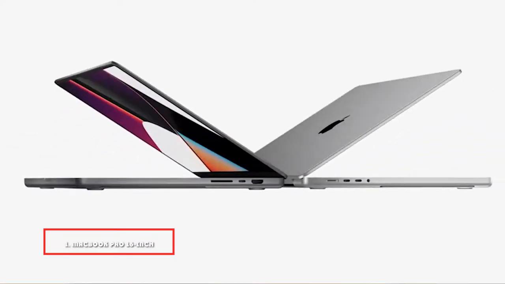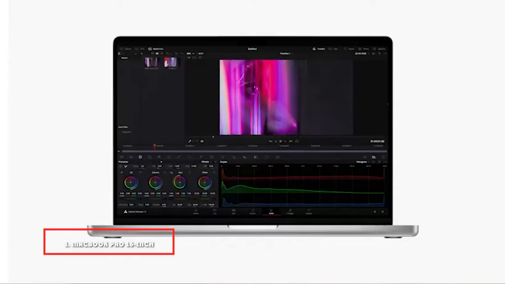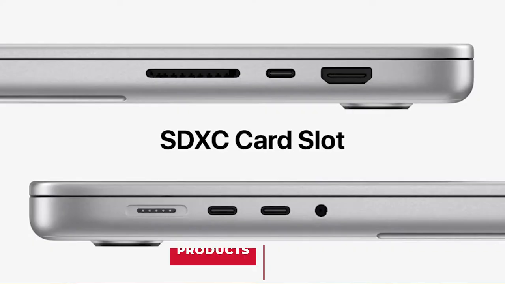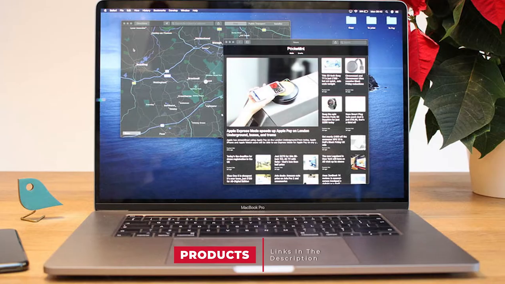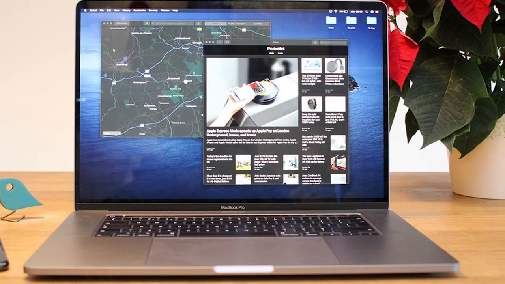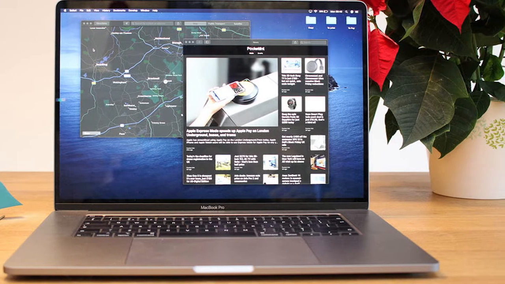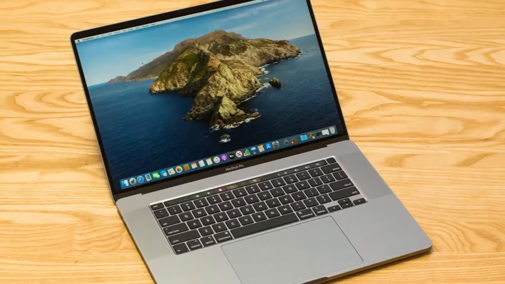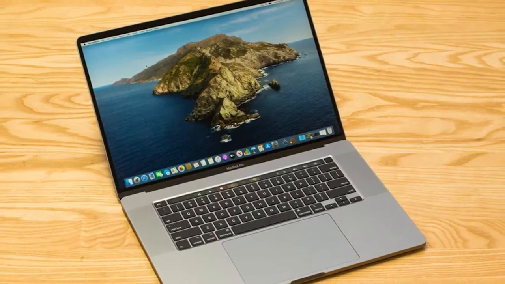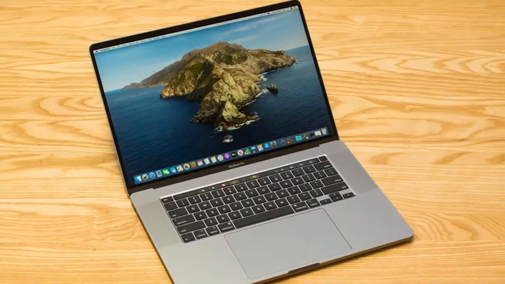At the first position of our list, we have the MacBook Pro 16-inch. The MacBook Pro 16-inch 2021 is easily the best laptop for professional quality video editing that you can buy in 2021, having introduced the latest addition to Apple's M1 line of processors with the beefier M1 Pro or M1 Max. While we love the 13-inch M1 model released back in 2020, this newer model has proved itself to be the new top dog for macOS laptop workstations.